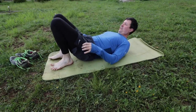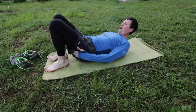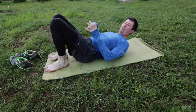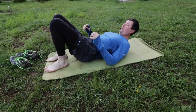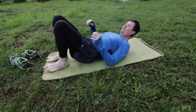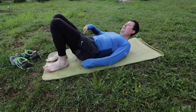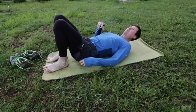It's helped me tremendously, and it helps to unlock those hips. If you've got that lower back pain and your hips are not moving very much, this will help get everything moving again and get some strain off of your spine. It's kind of hard to explain, but you just imagine rolling a circle with your hips round and round. Just imagine a round donut underneath you, and you're going to make contact with the left pelvis, rolling around to the spine, keeping the back and doing all that motion just in the hips.